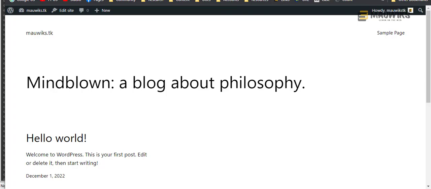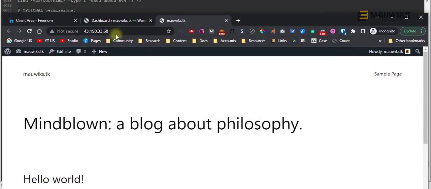If you're concerned with this IP here, guys, don't worry. I will show you later on how you can point your domain to your website and also redirect this IP to your domain. So don't worry about that.